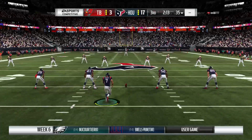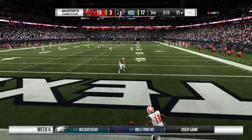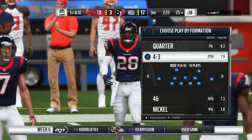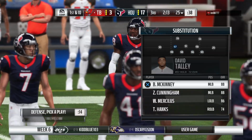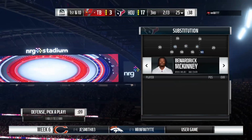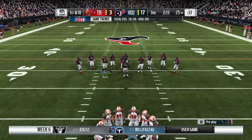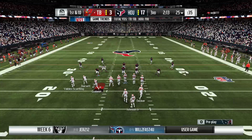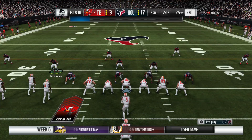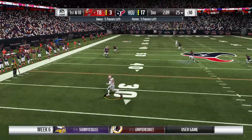Fairbairn now to kick this one away. And this will not be returnable. It's out of the back of the end zone for a touchback. Now the Buccaneer offense set to take over again. And on the last go-around, they really couldn't get anything going. They had to punt from deep inside their own territory, which means you're going to lose the field position battle as a general rule. What they're looking for now is a little more consistency, move the ball at least a few times on offense, get a couple of first downs, and hopefully flip the field. Yeah, just something to build off of. That's what they're looking for here.